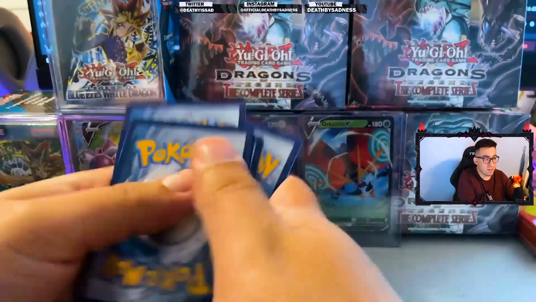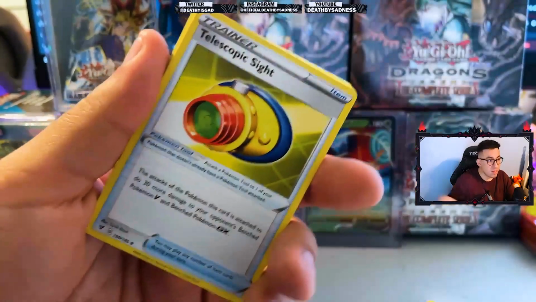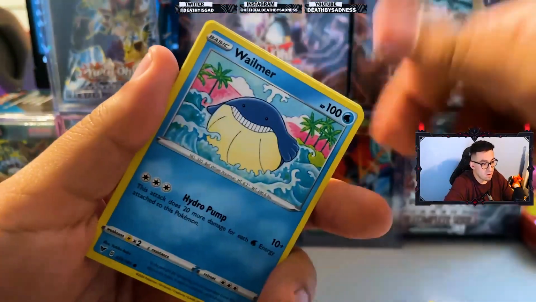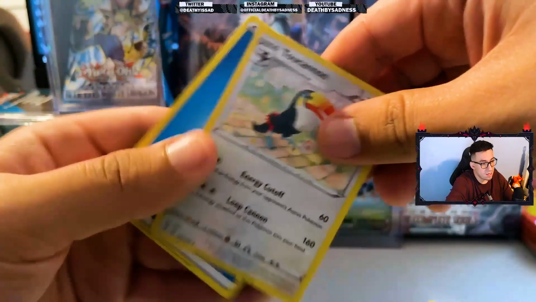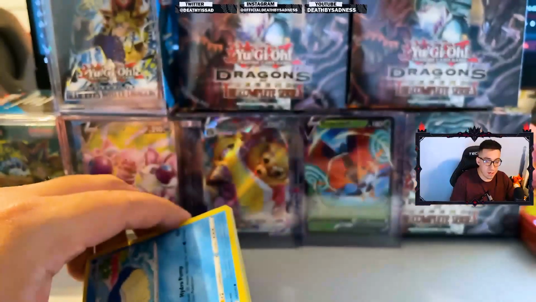1, 2, 3 to the front. Yeah, we gotta run through these fast. Okay, so Charmeleon, Telescopic Sight, Mightyena, Drillbur, Clefairy, Whelmer, Dynamo, Execute, Reverse Holo Kakuna, and Toucannon. I didn't throw away the energy. Code right there.